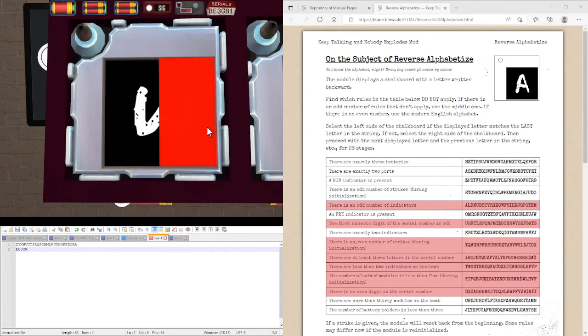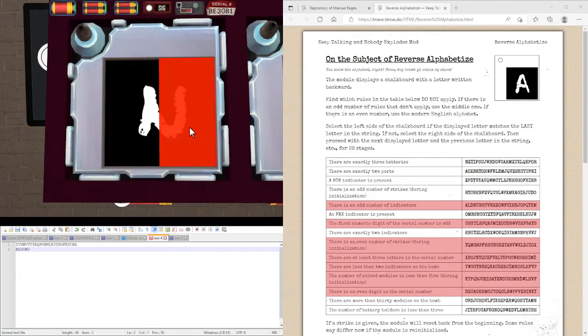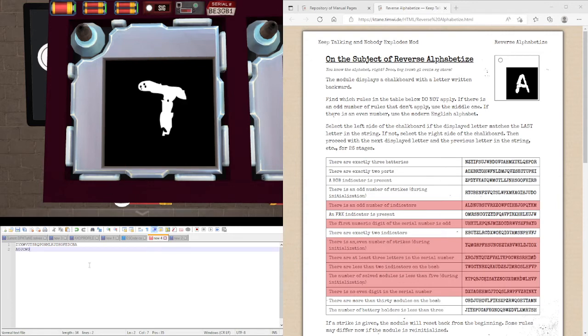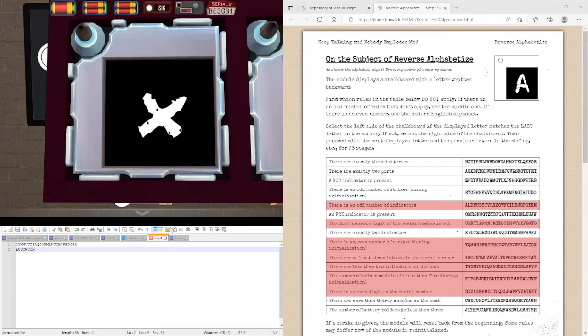W doesn't match. U does match. This N is actually a U. T does match. X doesn't match. R does match. T doesn't match. G doesn't match. X doesn't match. S doesn't match.